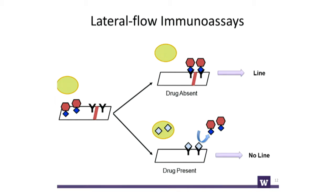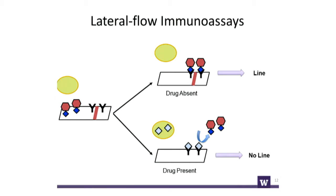This first immunoassay which I showed you, which we use heavily in our lab, is a lateral-flow immunoassay. Anyone here who's ever seen or done a home pregnancy test is familiar with these assays. What we'll do is we put a drop of urine on an absorptive pad, which contains the drug of interest conjugated to gold nanoparticles. The drug and the drug-bound nanoparticles flow up the strip where it reaches a capture site that contains antibodies to the drug of interest. If the urine does not have any drug, then our drug-bound nanoparticles stick to those antibodies and we see a line. So in this case, a line means negative.